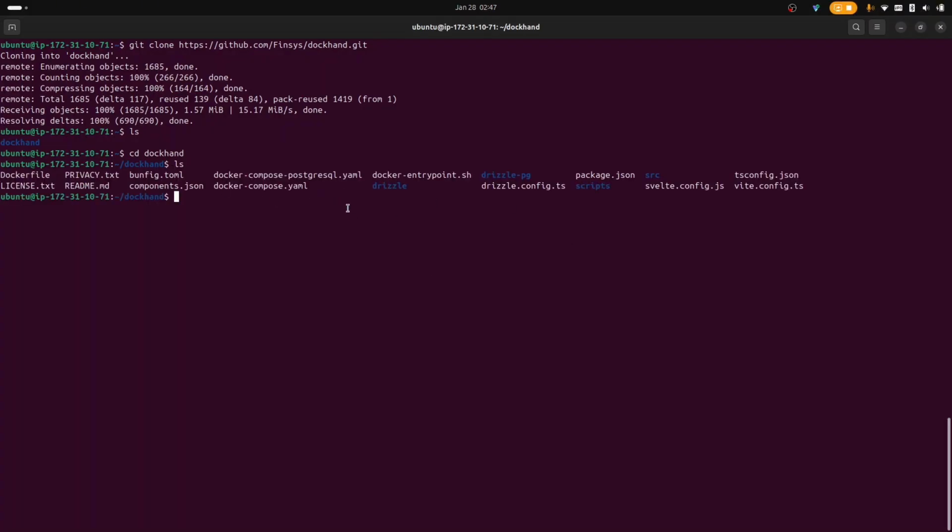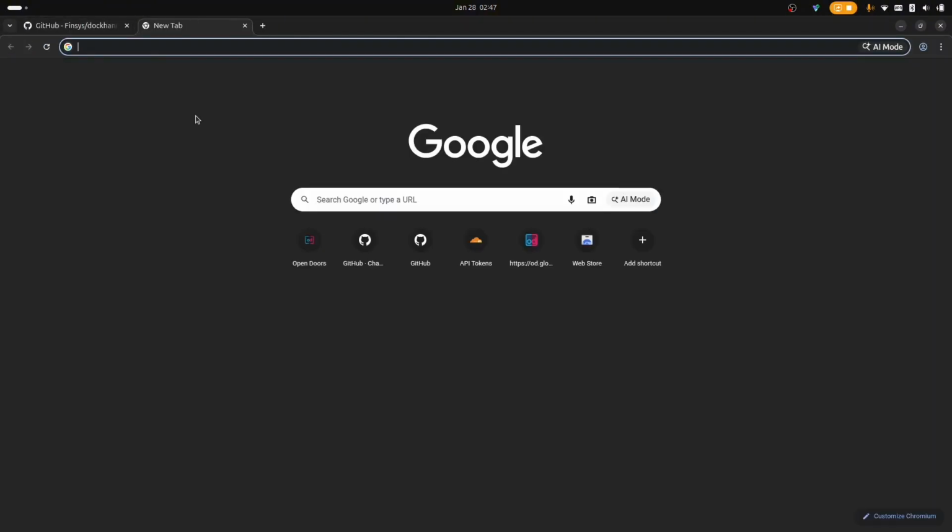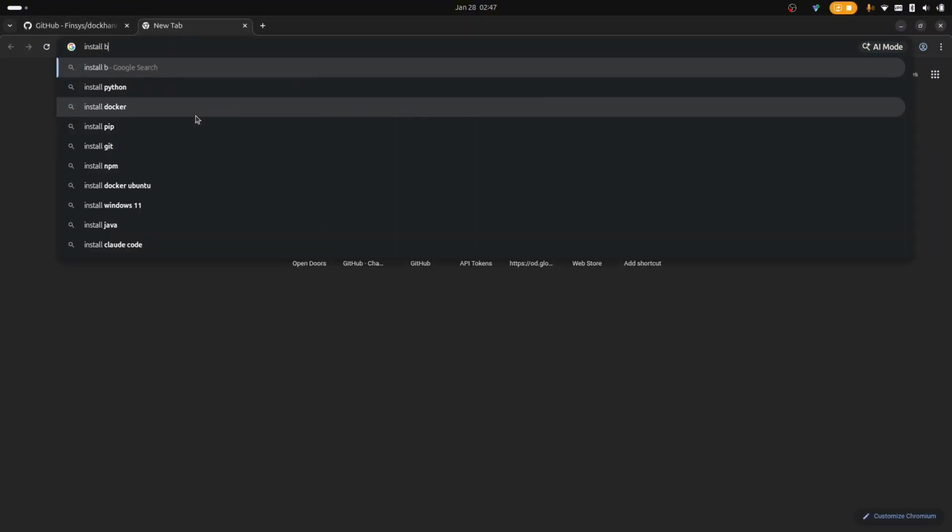Then I list what is inside. But we are not going to be using npm to install this. We are going to be using something we call Bun. Bun is faster than npm. I think Bun was invented in 2021 or 2019, I do not remember. But I know Bun is much faster than npm, and it's easier. So we are going to be installing Bun. So let's go to Bun, this install button.